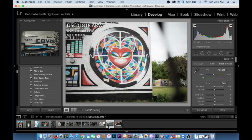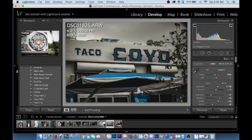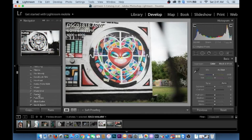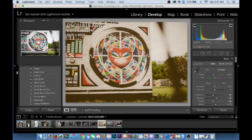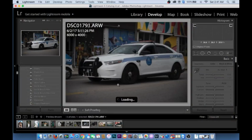You don't have to change it up in the develop module. You guys can leave it as is, but not all the pictures are going to look good. Let's go on to the next one. This one has a lot more light than the other ones, so it might look good. Look right there, Wynwood. This has a feel to it, so I'm just going to leave it at that. Maybe add a little bit of blue. Yeah, I like it how it is, so I'm going to leave it as that. Let's go on to the next photo.